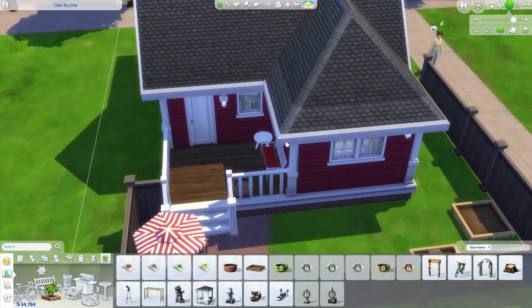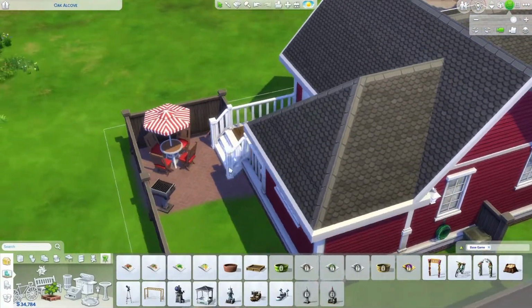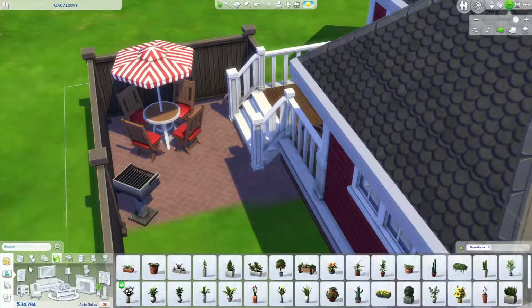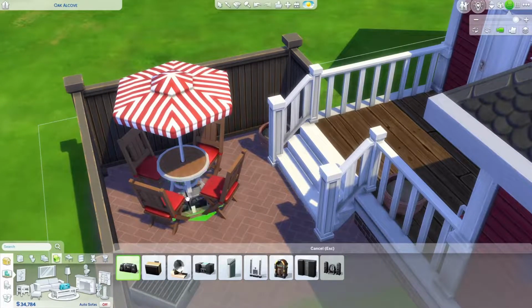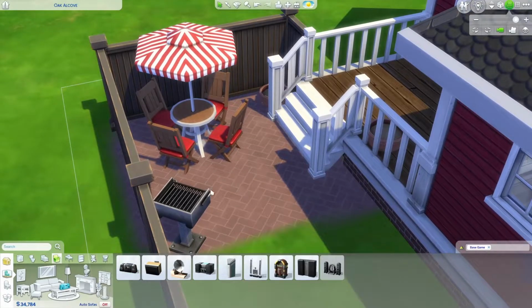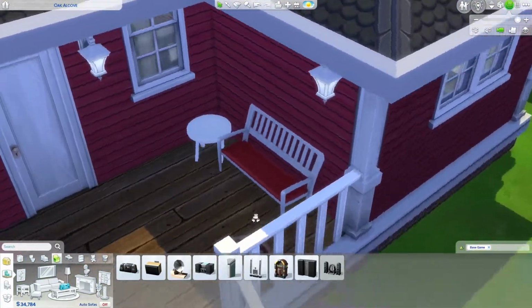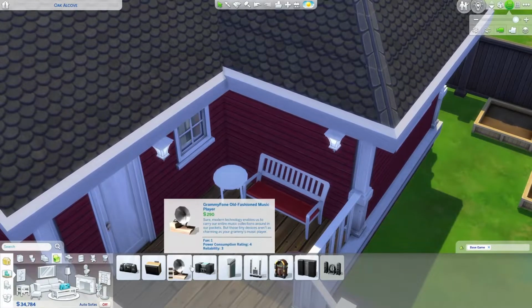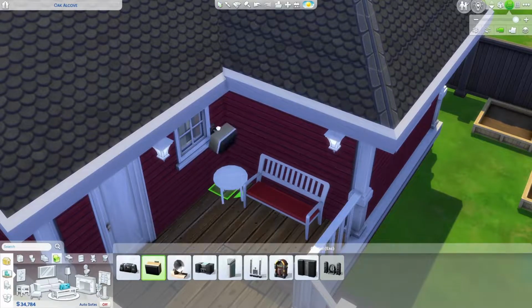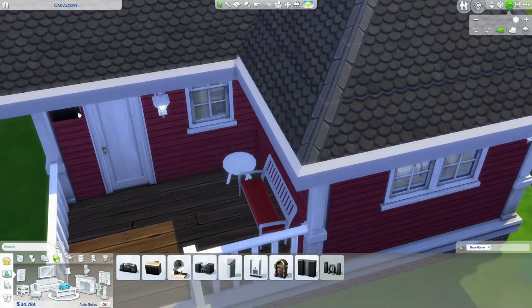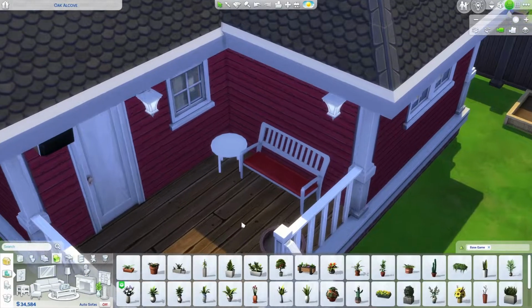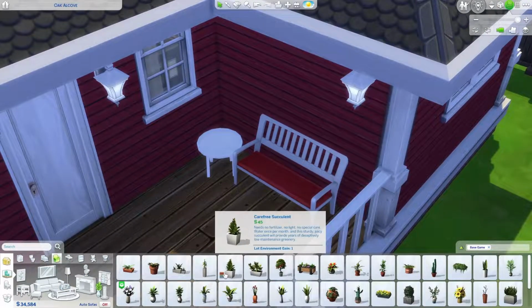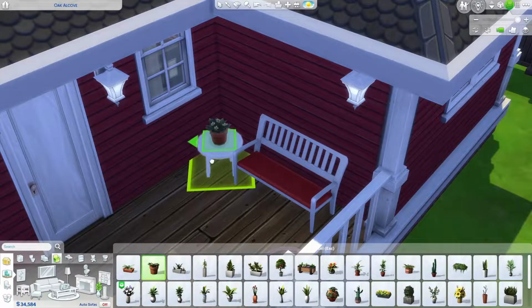Now we don't have a patio over here, so I don't want to put a stereo, like one of those speaker ones, because it's going to get rained on. But maybe, no, that's a shame. Maybe it covers it. Let's just do it anyway. It's The Sims. It'll be fine. I say that all the time. Oh, it's The Sims. It'll be fine. A little plant.